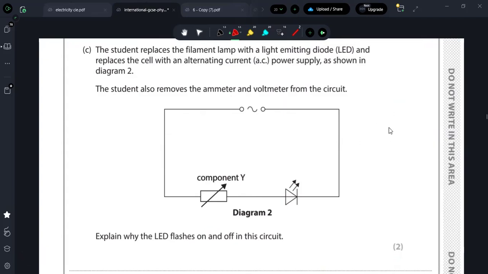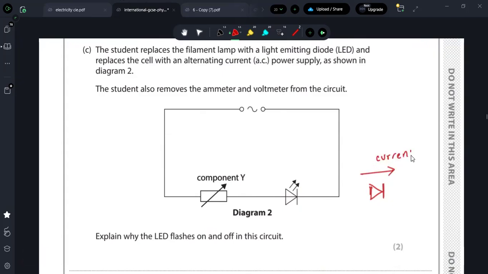is changing every time. What does its graph look like? The graph looks like this, changing the direction. Once the current goes forward, next time the current will go backward, again forward, again backward. So it is changing the direction, which is why it is known as alternating current supply. Now we have an alternating current supply and we have a LED. LED is a type of diode. What was a diode? A diode allows current to be passed in only one direction, right? LED is the same: since it's a type of diode, LED only allows current to be passed in this forward direction.